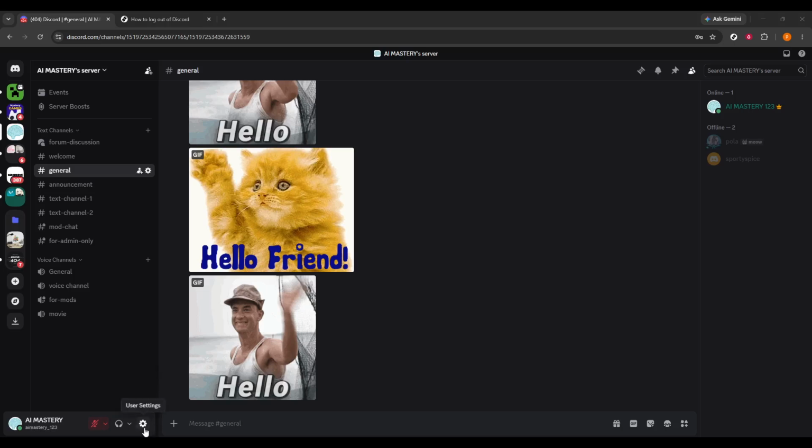Let's go. Start by opening Discord on your computer. Doesn't matter if you're using the desktop app or the web version in your browser, the process is identical. You're going to look at the very bottom of the screen. See your username and your profile picture down there in the bottom left corner? Right next to them, there's a small gear icon. That's your User Settings button. It's easy to miss because it's tiny and tucked away down there by itself. So just move your mouse down to that bottom left area and click that gear.